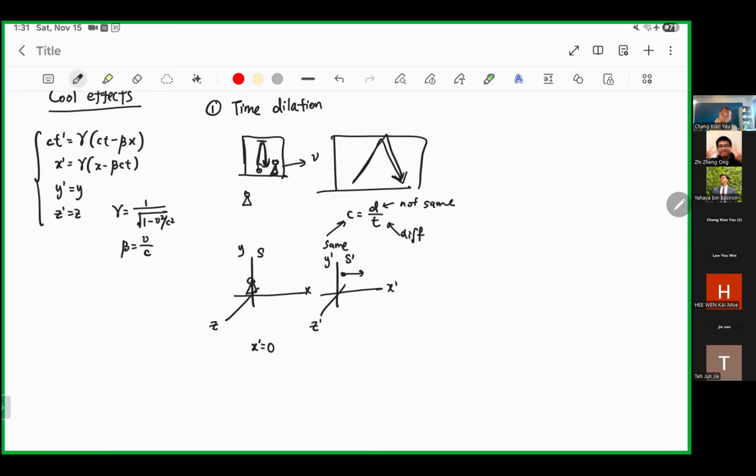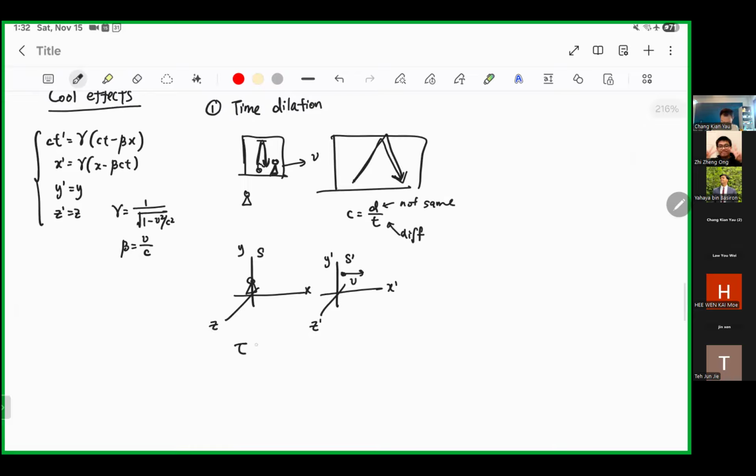Can I define it? Okay, I'll do that later. Let's say I have another frame, S prime frame, that is moving with the same velocity as the particle. Then we can say that S prime frame is kind of like the same frame as the particle, right? Okay, and then does that ask me to define proper time?